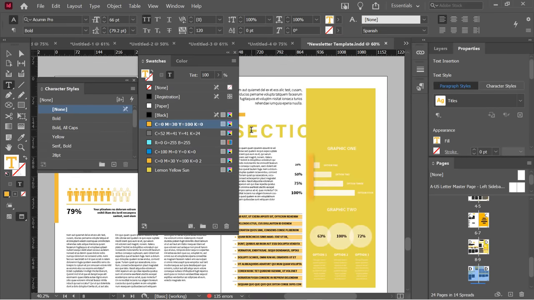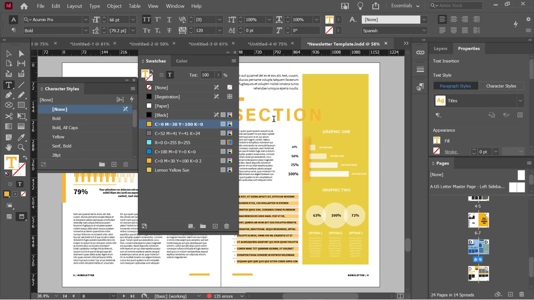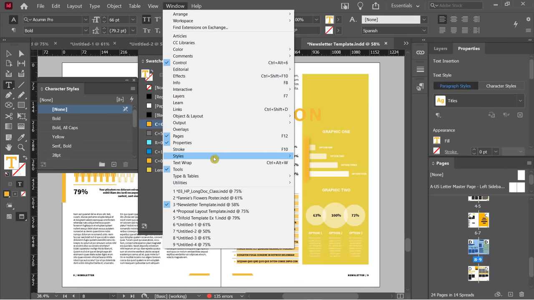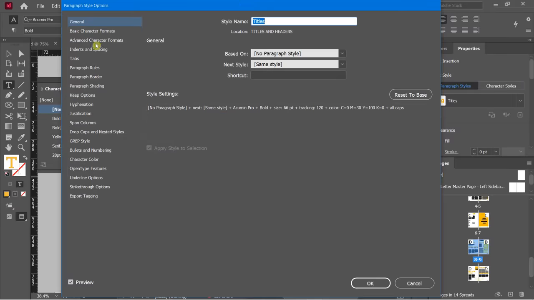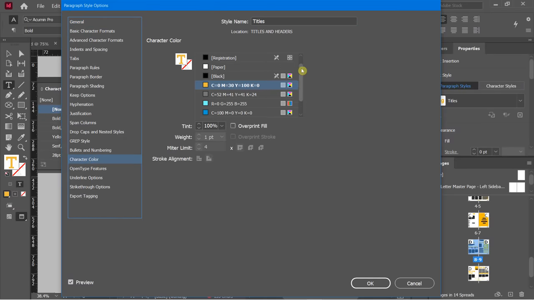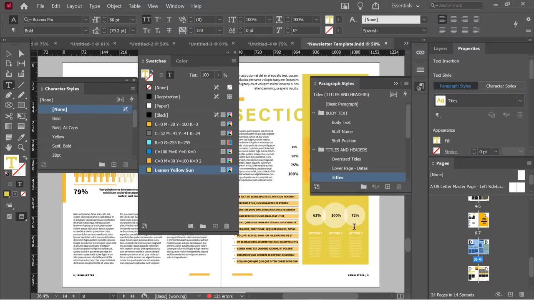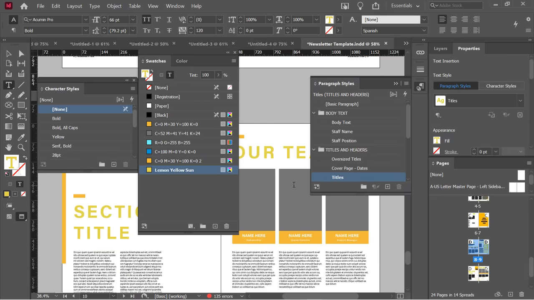Okay, that's great. Of course, you may know about paragraph styles at this point, and you'd know that I can then actually apply this using my paragraph style rather than doing it directly on here. All right, if we go to my paragraph style, you'll see that that is also talking to my swatches, okay? So you'll be able to see that all these things have a nice relationship with each other. So I know that this is the titles paragraph style. And when I open that up and I go into my character color, you'll notice that there is now lemon yellow sun that lives inside of here. Why? Because it's a swatch. All right, so I click on that to apply lemon yellow sun. I click okay, and guess what's going to happen? Everything that has this paragraph style of titles associated with it now has the lemon yellow sun.